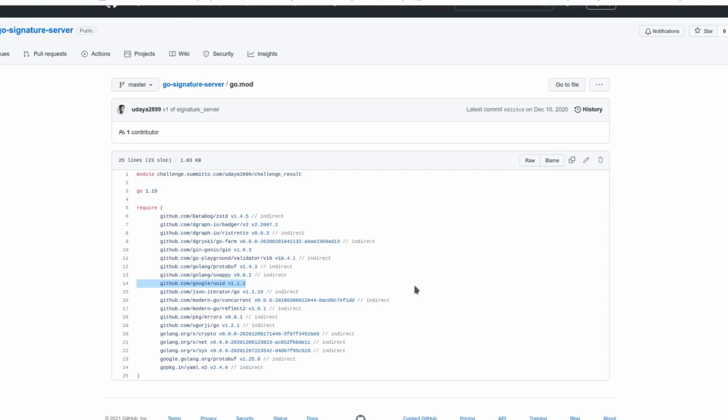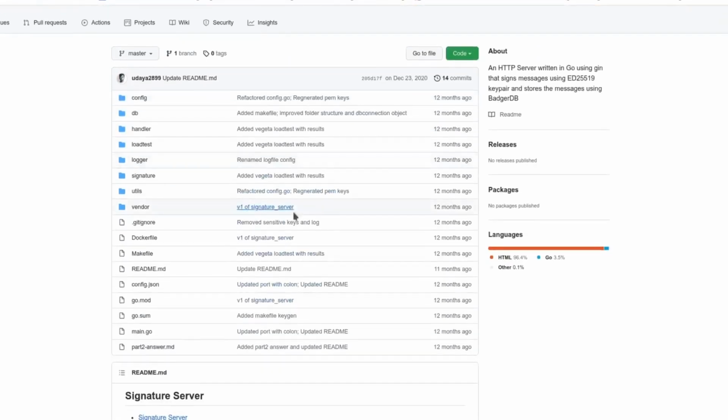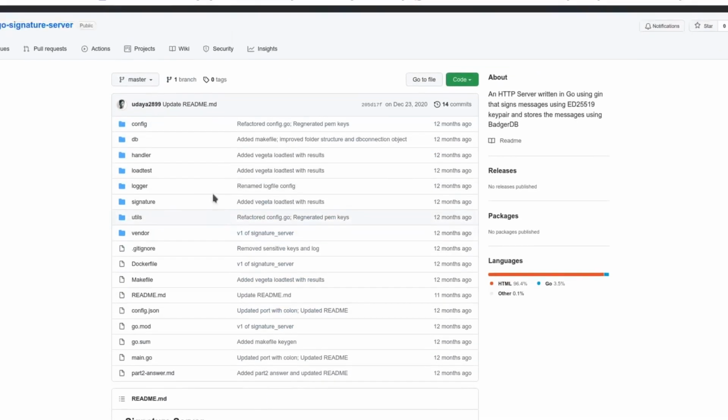My main concern here is: is this person pulling in 1,000 things they don't need? Are they overcomplicating things with external dependencies? I would say not. This looks good so far. One thing I do notice, though, is that this package has an underscore in the name, which is not Go convention. It works, but it violates conventional Go practice. So not a red flag by any means, but it's something, if I were to interview this person, I would probably ask about that. Like, why did you choose to do that? Was there a reason? Did you just not know about the convention?